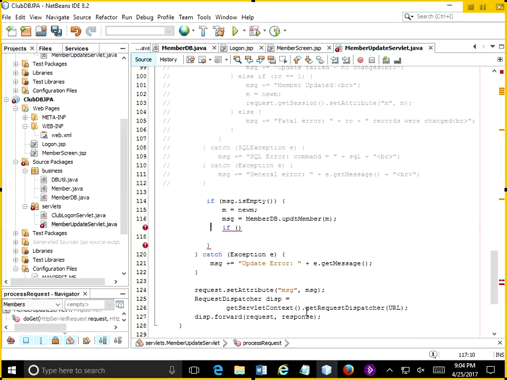Okay. But let's go back to thinking about our attempt to update the members. So if the message starts with error, then we know that the transaction was rolled back, which means that the updates that we put in the member object didn't take.